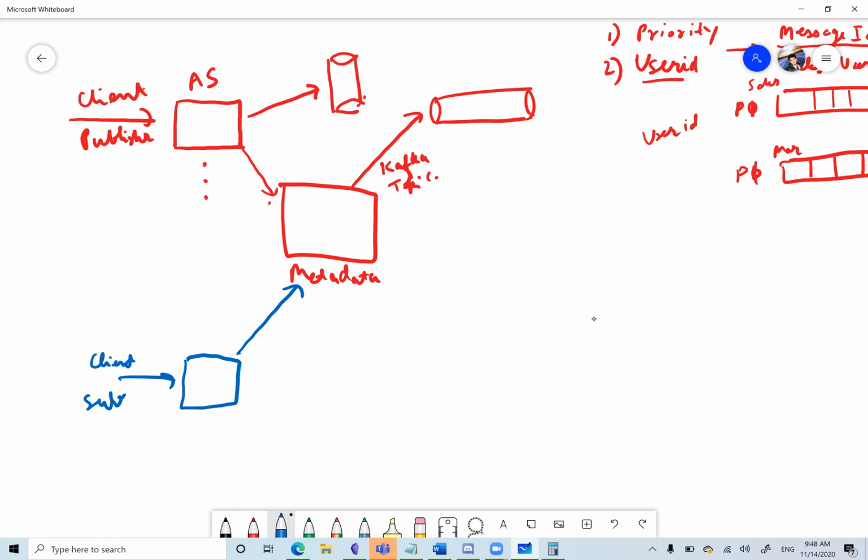But still, I think it's hard for the message to keep that information about what the clients are, because to send the messages to that client you need the IP, like how to connect to that client, all that information. So I was thinking that for a particular topic, the clients will subscribe that I'm interested in this topic, and when we set up this Kafka queue, during the setup or after the setup, we can say that these are the clients interested in this Kafka topic to get the notifications. And then I think it is the responsibility of Kafka that whenever a message comes, it has to deliver to those clients, right?